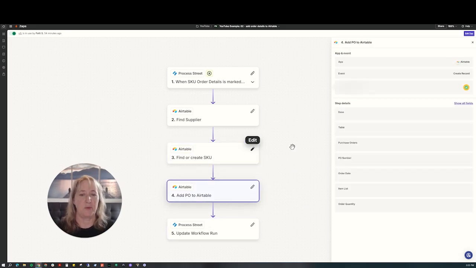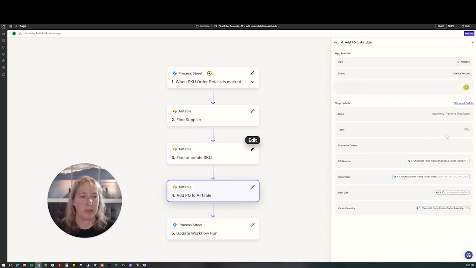And then we've got a step to add the purchase order into Airtable. So it goes to the POs table and it adds the information again that was pulled from Process.st, or in this case, from Airtable. So in this case, if there wasn't a SKU already in there and we created one, now we need to tell Airtable which SKU is related to it.